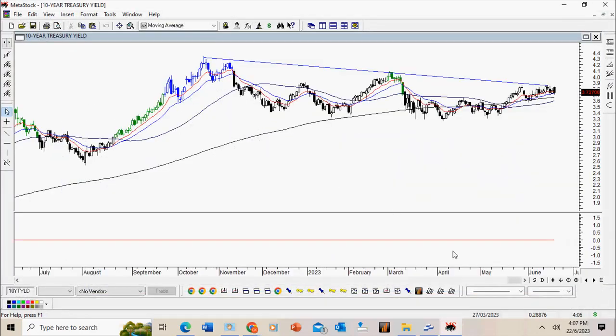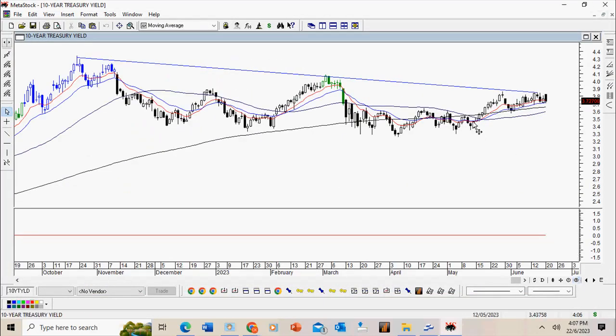This is the 10-year treasury yield — marking time and trading in a sideways range. However, it is approaching a downward trend line. Breaking this would be extremely negative for the equity market in general. Currently it is temporarily halting below this resistance level, so this is something we need to watch out for.